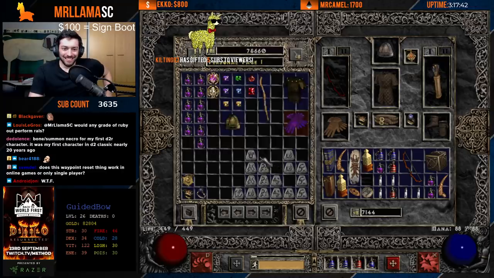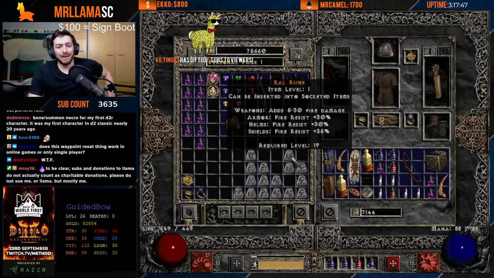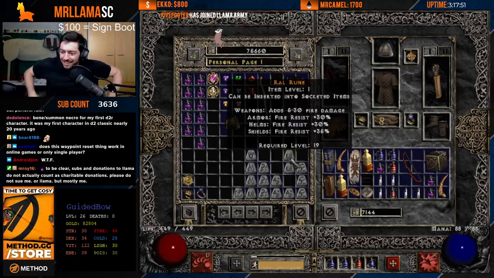Fresh meat. I believe a perfect ruby maybe outdoes a Rao rune in terms of damage. Maybe. I'm trying to remember exactly.